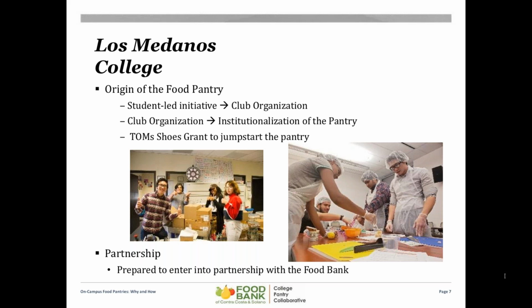Unfortunately, these groups of dedicated students left the college, so it was pretty much just me with the food pantry. It could have just stopped there, and I could have just stopped the entire project. But what I realized was that a lot of students actually needed what we offered them. So what we decided to do was institutionalize the pantry itself and house it under the department that I was part of, which was the student life department.